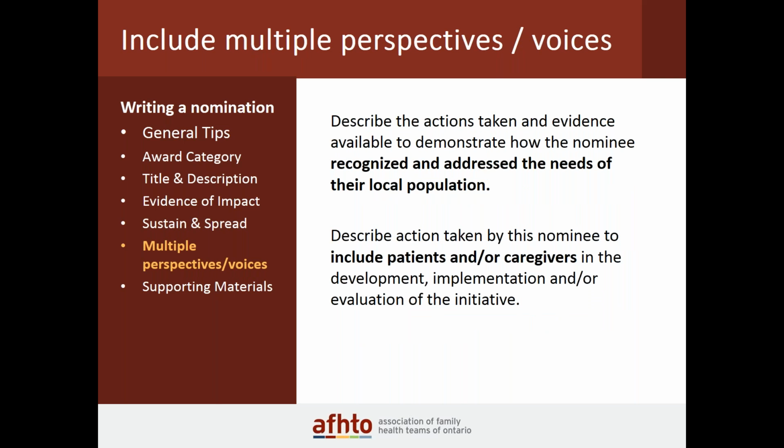Including multiple perspectives and voices. In the evaluation criteria, I said we're looking for how the nominee recognizes and addresses the needs of their local population, and how you include the patient and or caregiver voice. So there are 2 separate questions in the form from those 2 topics. Depending on how your program or initiative or the nominee has built up their work, you might need to address this before you start talking about sustaining and spread or afterwards, but there are 2 questions in the form to focus on those 2 elements.